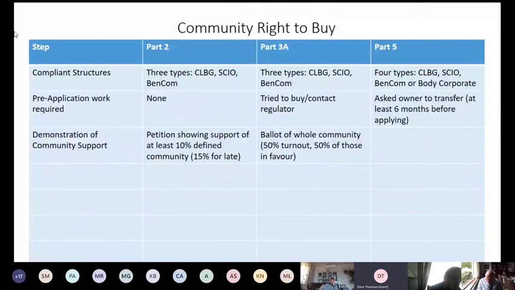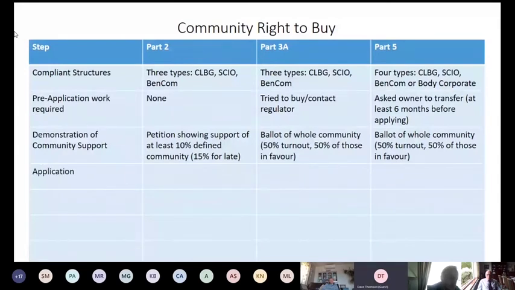The relevant costs of the ballot can be claimed back once the group submits an application. So although they'll have to initially outlay the costs of postage, envelopes, stationery, etc., they can claim those back once they submit the application. And that's just relevant costs, not costs associated with the big party to celebrate the outcome or anything like that, just the relevant costs. So as I say, postage, stationery, etc. Under Part 5, it's the same. There's a ballot. The results of that ballot have to be sent to us, either as part of the application or 2 weeks after the result of the ballot. And that will be used as part of our consideration of whether or not to approve. We need to see that demonstration of support.